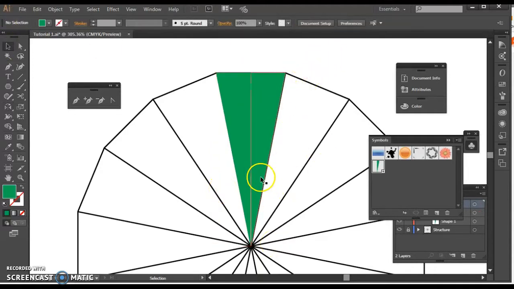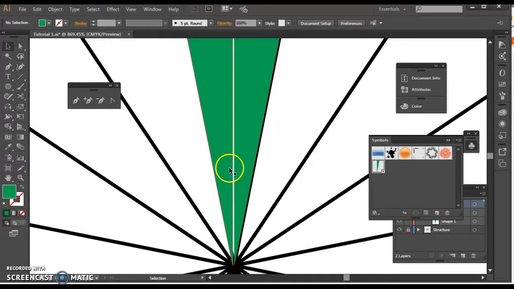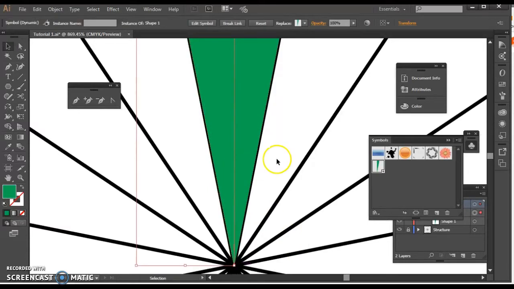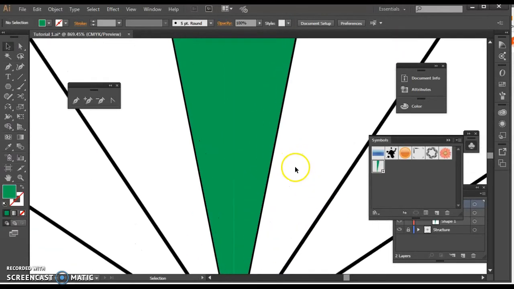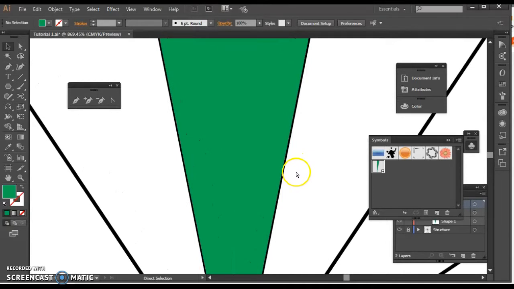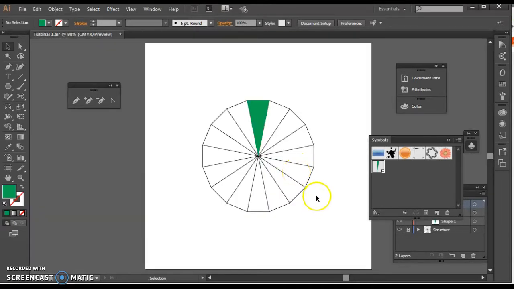This did not change our symbol in any way, but I do see something funky going on here. Let's zoom in and check it out and see what's going on. Alright, I'm going to move this over with my cursor, and now we're pretty darn close. So I'm going to go Control Z, zoom back out. You'll notice that my symbol has not changed. It's still just showing that one symbol like that.